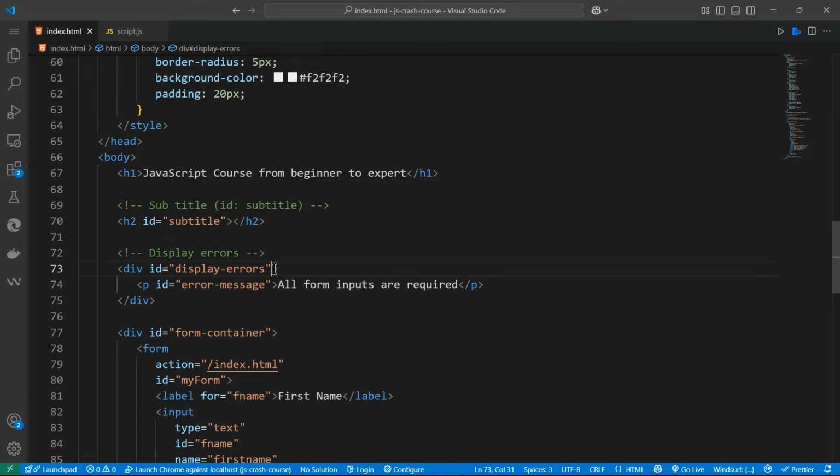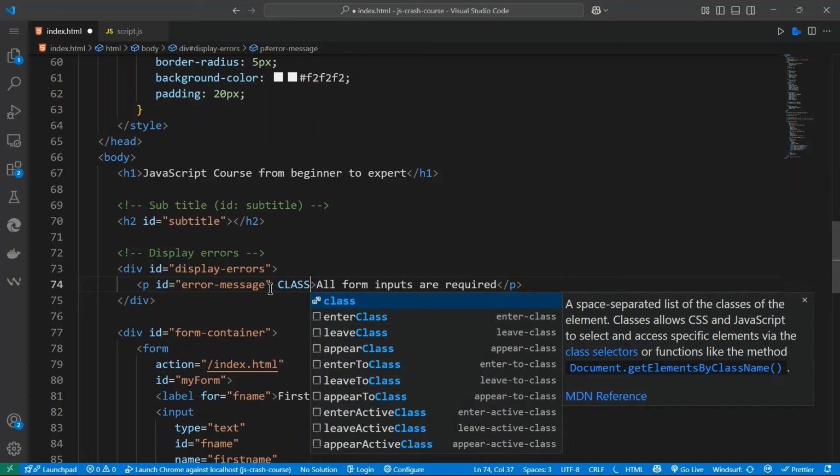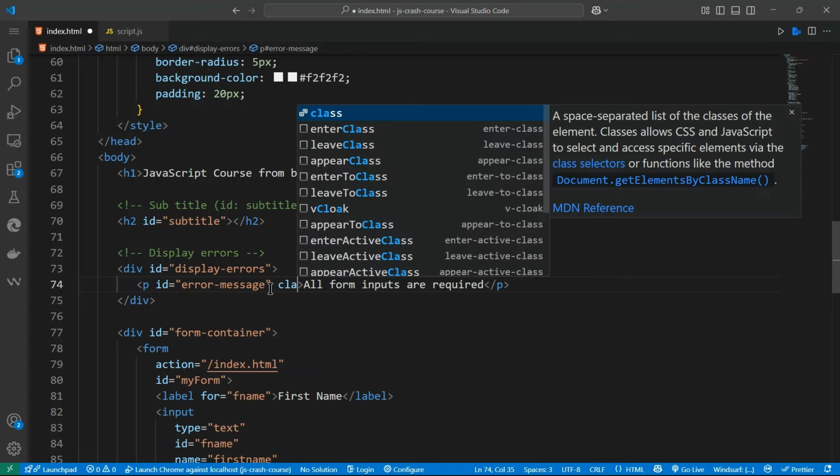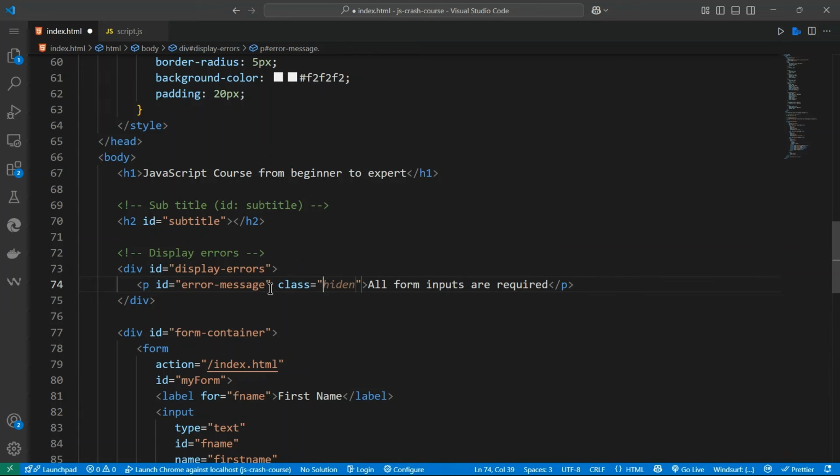Here we can add a class, say class error, and then also add another class or hidden class, depending.